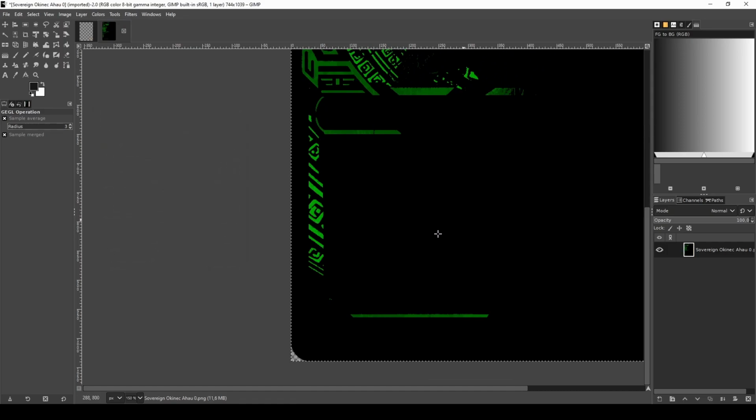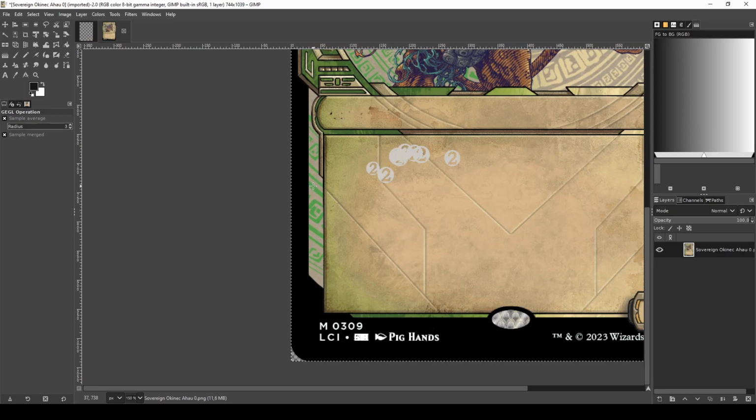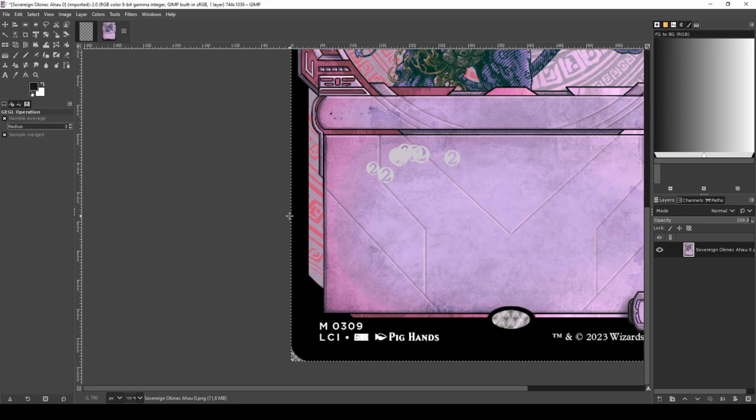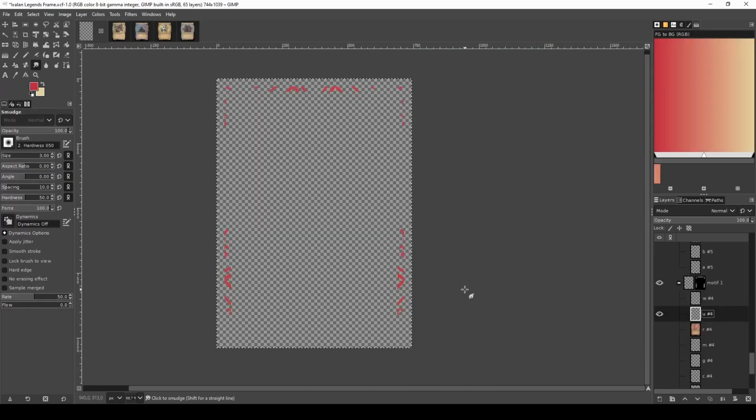Now if they weren't green or red or blue, I could start off by hue shifting the frame until they become red or green or blue, and then apply the process.